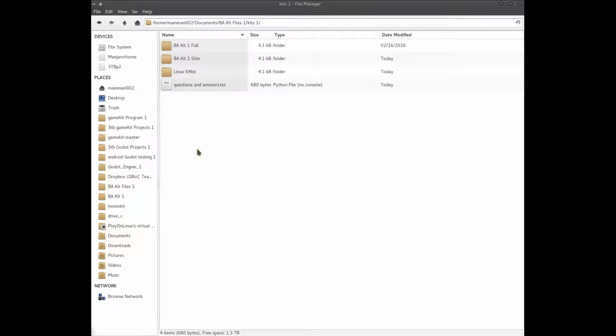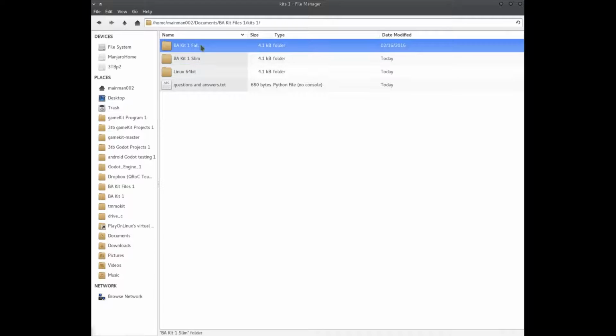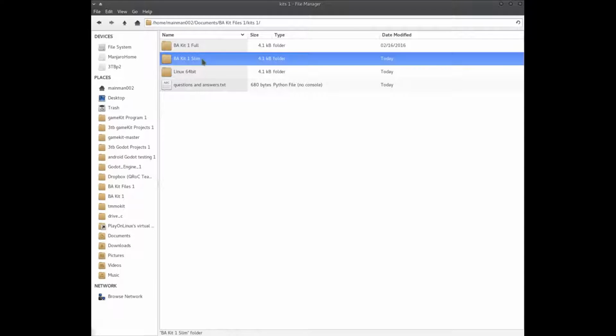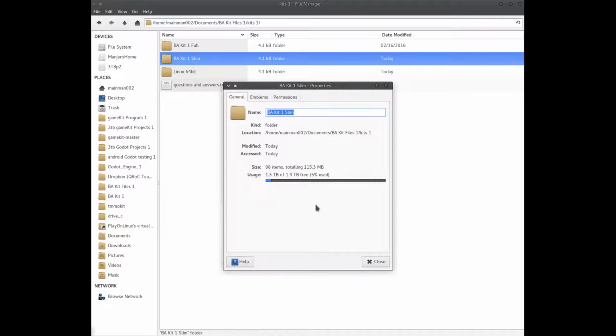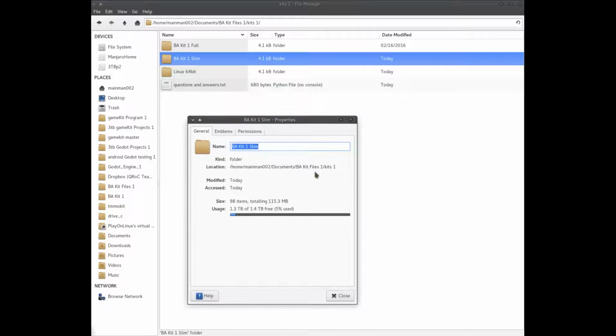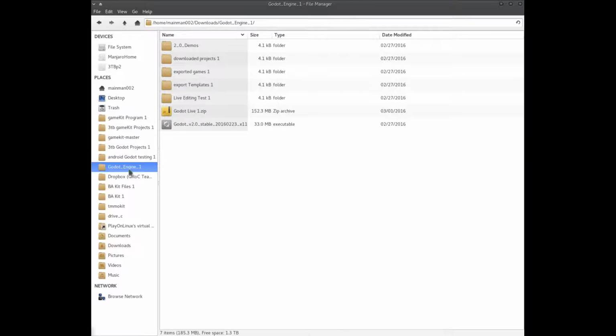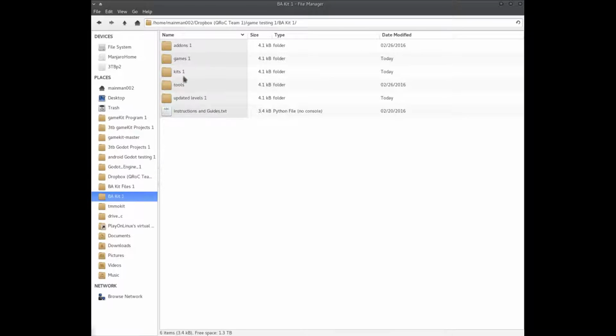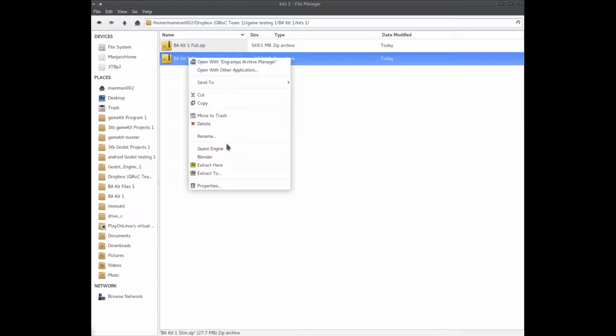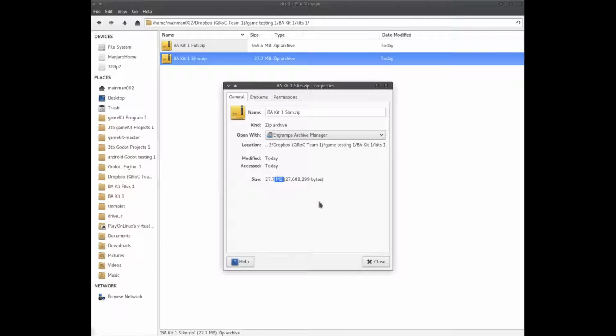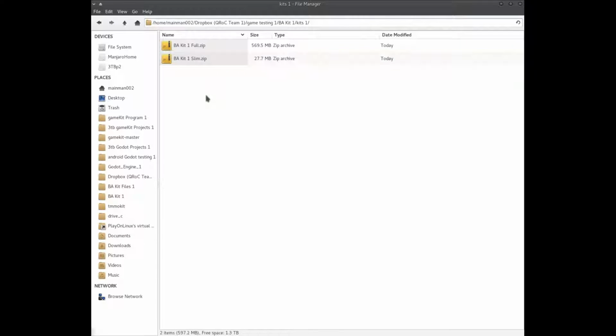Okay. Question number 5. How do I use it? Well, this is where the fun begins. So, I included 2 different kits. One is the Slim, and it is the smallest download possible. It is just bare essentials, so it is 115 megabyte. Of course, when zipped up, it is, let's see here, it's a little smaller. Alright, yeah, much smaller. It is 27 megabytes, 27.7, so 30.